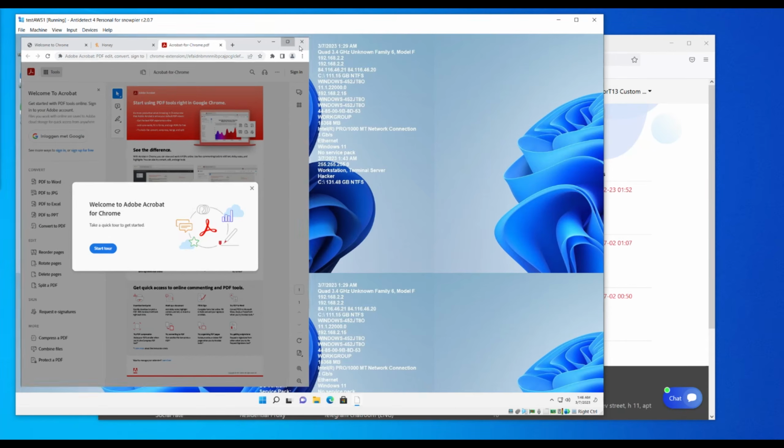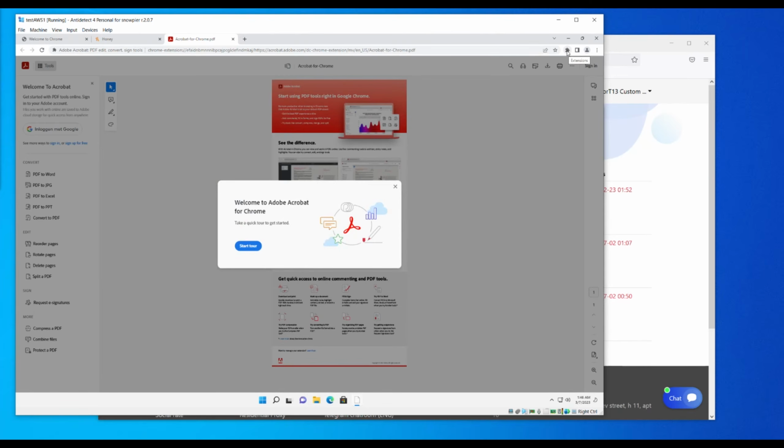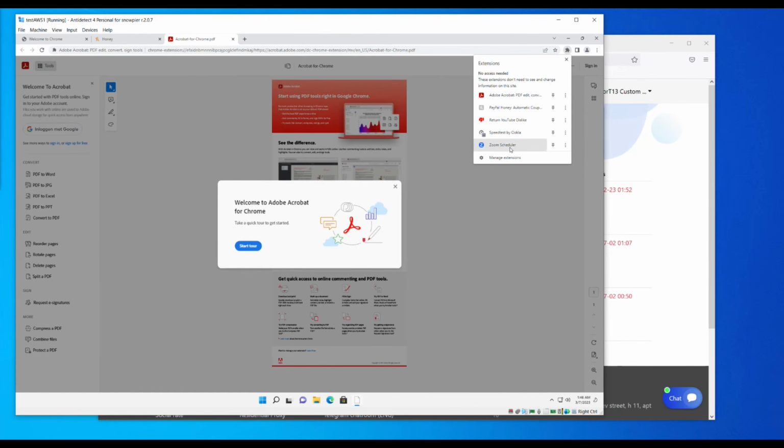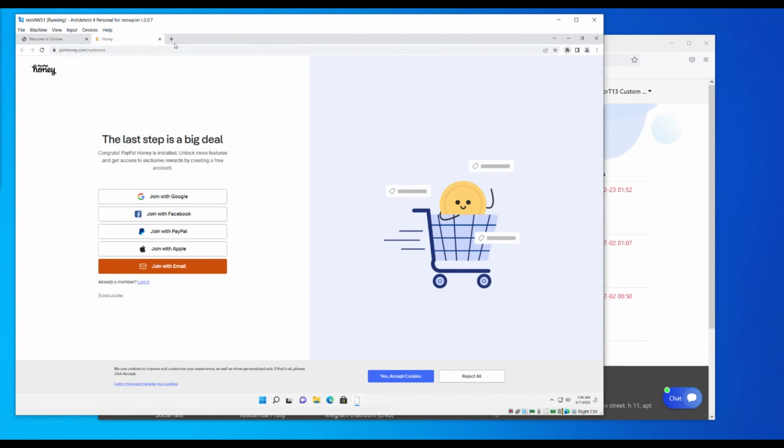But now, as you can see, you can press here, and you will see that there are already five extensions installed in your browser. For example, the most useful extensions like Zoom, Speed Test, YouTube, PayPal, Adobe Acrobat.